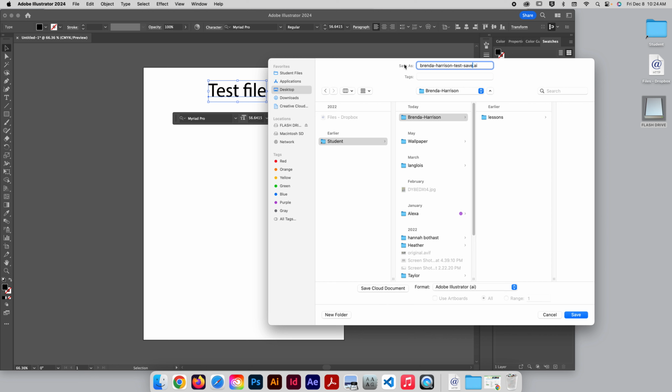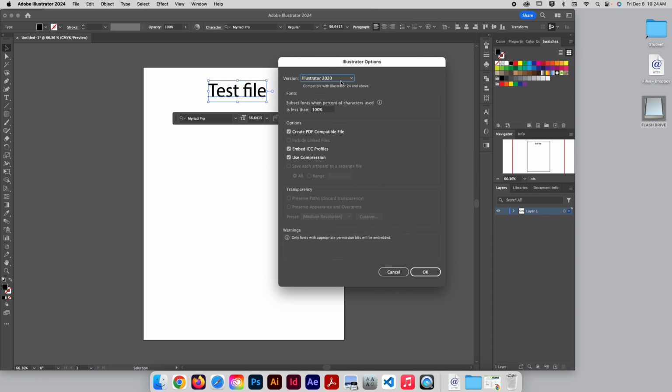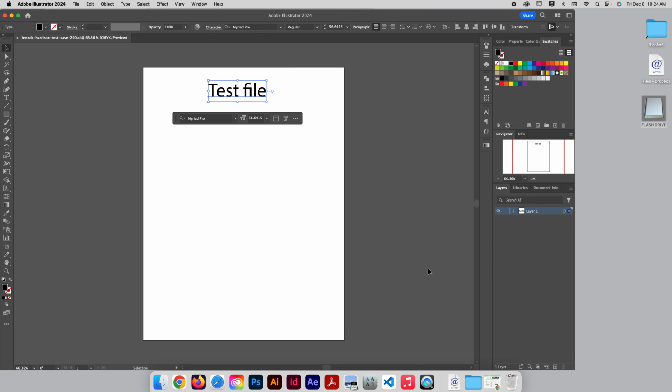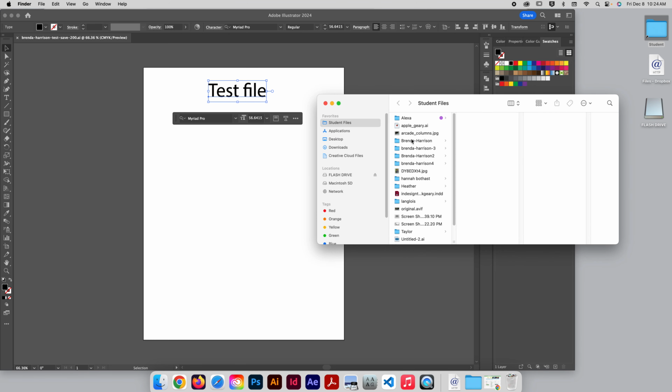Test save, we'll call it 200 because I've probably done this 200 times. Hit save. Just utilize the default most of the time. This only comes into play when you need to save an old version for some weird reason. Hit OK. Now notice if I go back out to my student folder on my desktop and I look for my name, I saved it in this original one, not the many others. Here it is. I could always get to that.